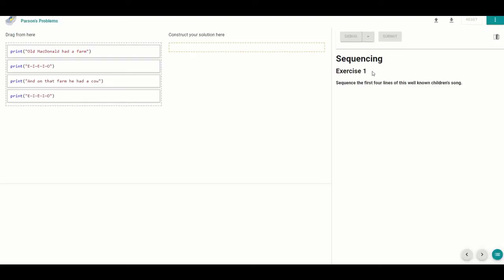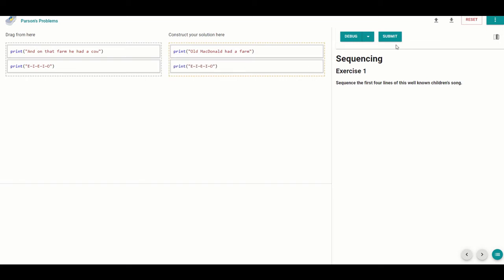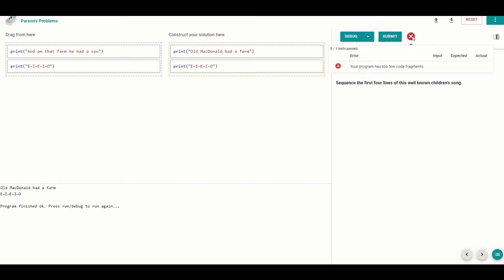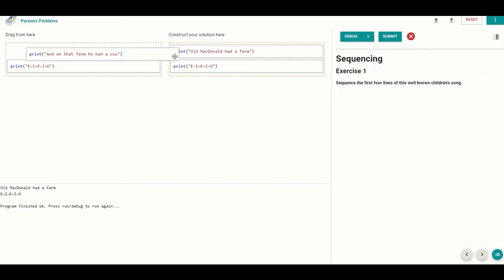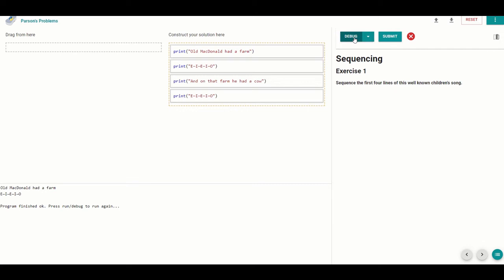Once the book is loaded, in a similar way to the main guide, now the problems appear as drag and drop, and we drag from the left in order to construct a solution. If the solution is wrong, we can still debug it to see what the output is, or in fact we can try and submit it. This will give us an error. This functionality comes courtesy of the JavaScript Parsons IO library.